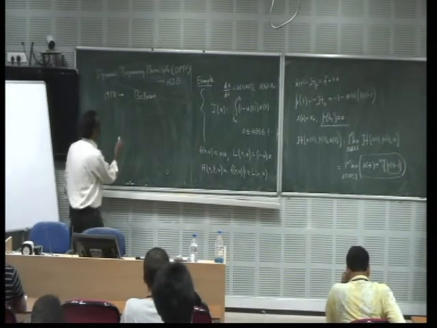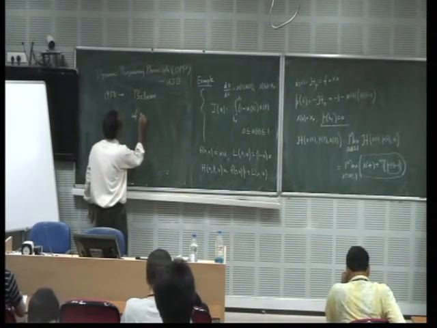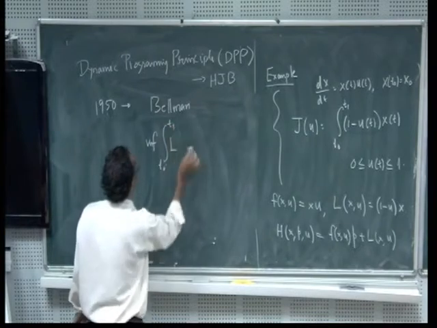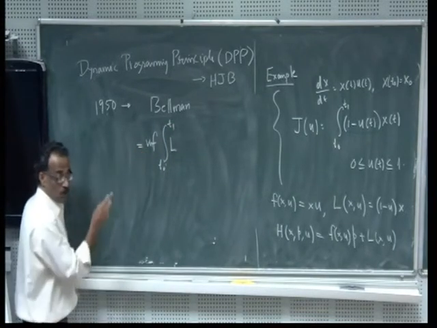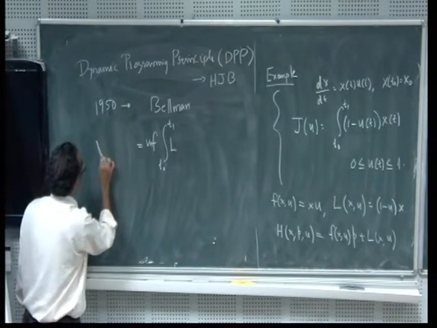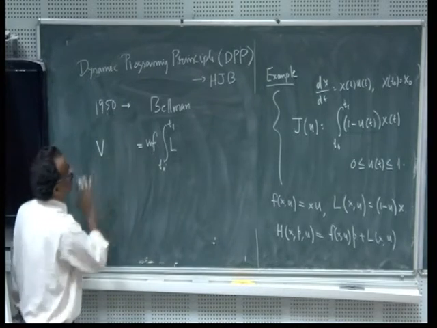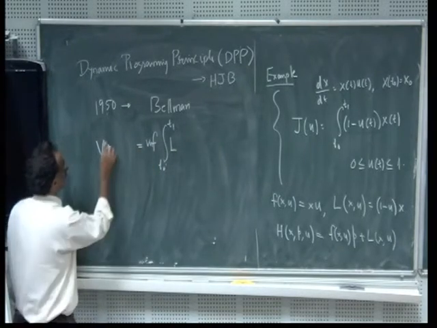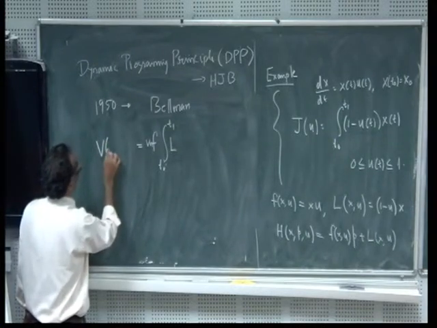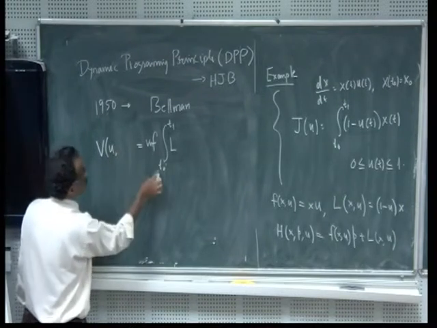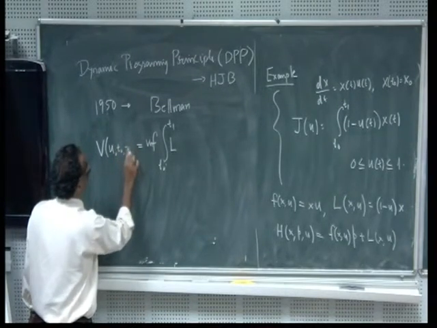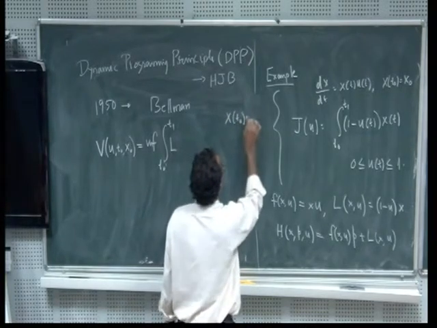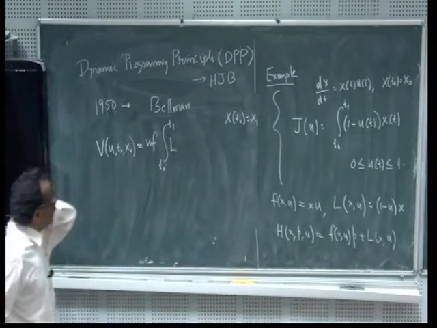And his idea: if you look at your infimum of this function, the infimum of whatever it is, over the controls on t naught to t one, you do it. So this is called the minimal value. So he was looking at the minimal value. Let me have a new notation, V. This minimal value, we never said what's the minimum. We are bothered about the optimal control, optimal state. So you substitute, you get the minimal value, and this is a J of u. Let me denote it by V. But this also depends, of course, on your initial point t naught and initial x naught, for your trajectory. Initially, it's at t0 from the point x1. So it's a point in that space.